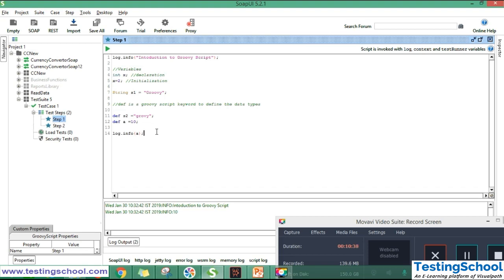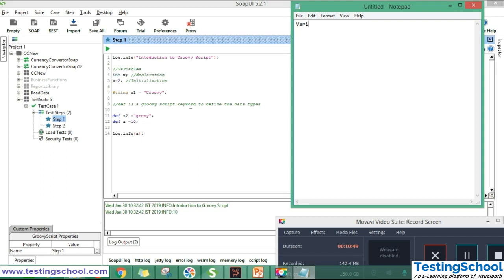Moving to the next one, coming to the operators. I will open one notepad to note down the concepts. In Groovy script, what a variable is we know, what a data type is we know, and now moving to the operators. Coming to the arithmetic operators first. Arithmetic operators: if I want to add two numbers, if I need the sum of two numbers, then we will use plus.